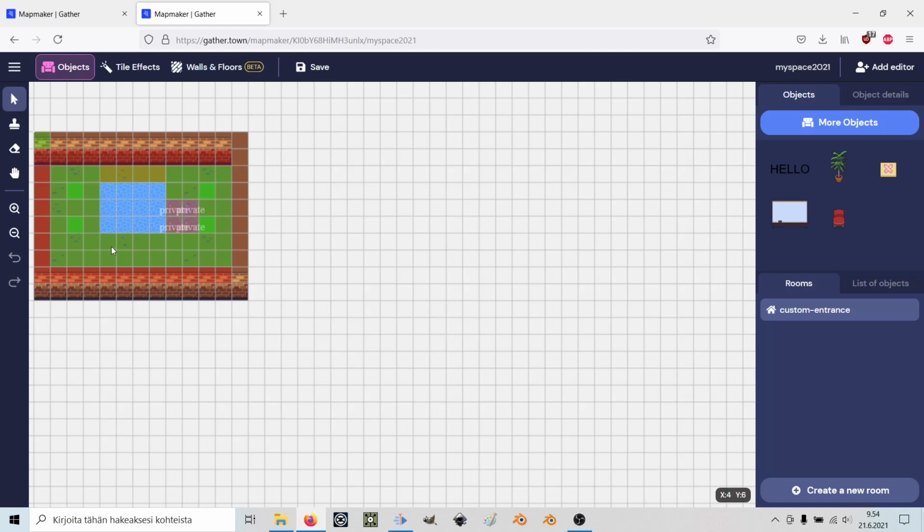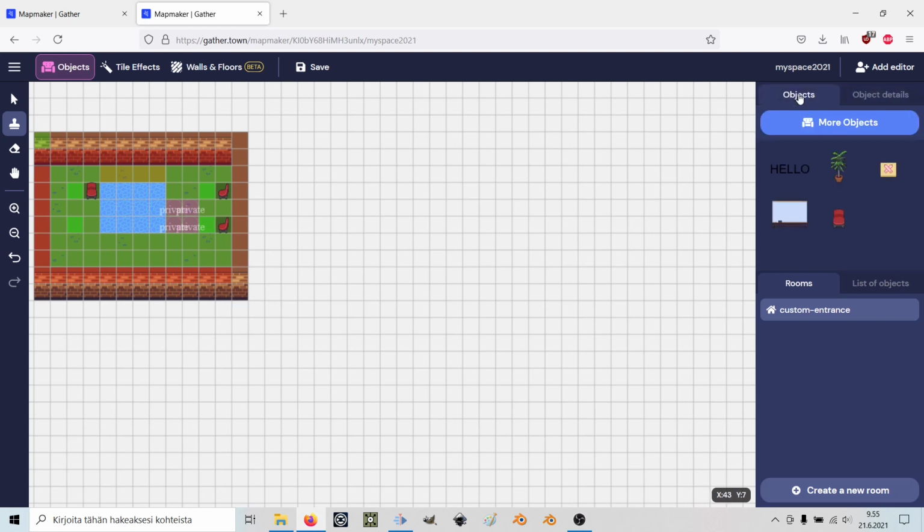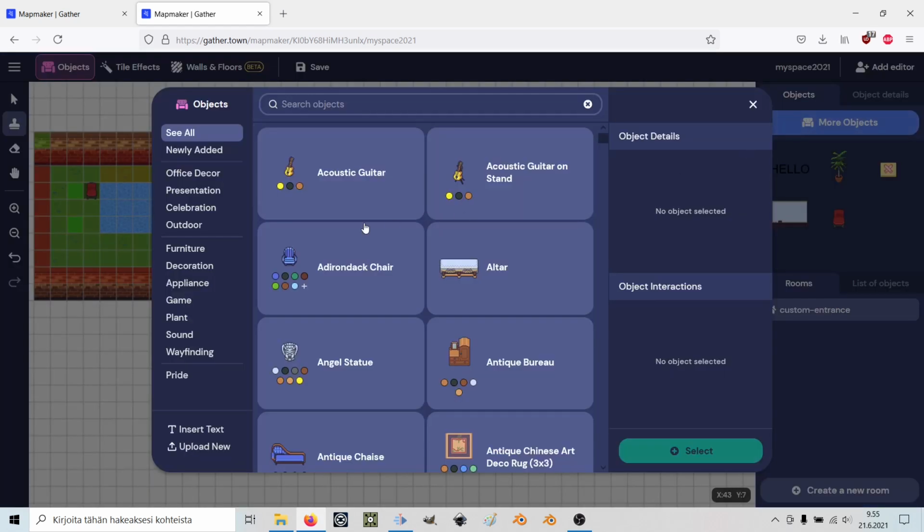And now I can add some tiles, like more graphics to this map. So I could go over here on the right where we have some objects. There's already a few objects here in the quick menu, like a chair. I could click where I want to add a chair. And I could rotate it here as well. So if I want to have a row of chairs that's rotated like that.